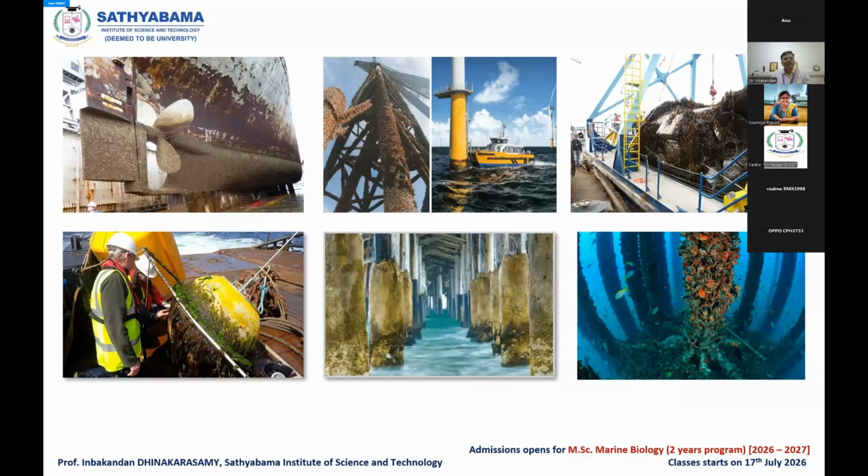You can see the ship hull. The base of the ship hull is completely fouled, and it is now taken for dry docking. And you can see a renewable energy platform that is completely fouled with barnacles. And you can see a turbine which is used for wave energy generation. The turbine is completely occupied by kelp seaweed biofouling. And also you can see a data buoy which is completely fouled. If these data buoys are fouled, even the sensor gets fouled and the weight will be increasing. And you can see the bridges, even concrete structures are being fouled. And finally, the underwater structures are also being fouled.